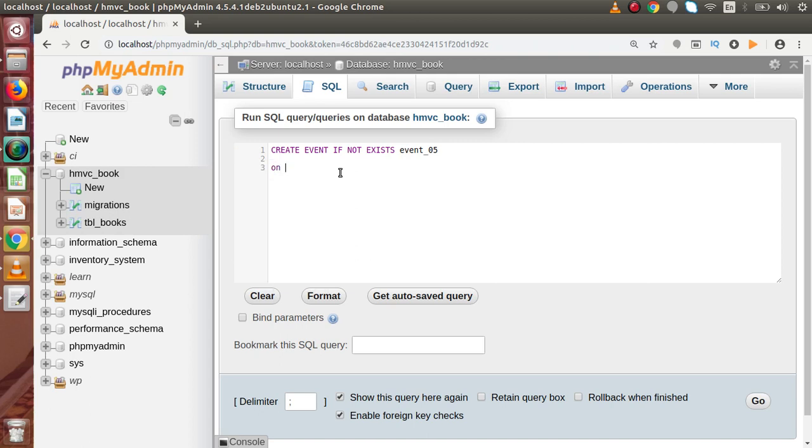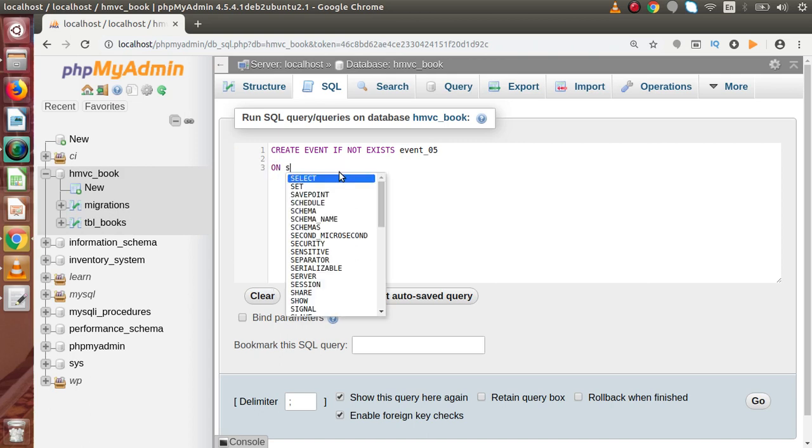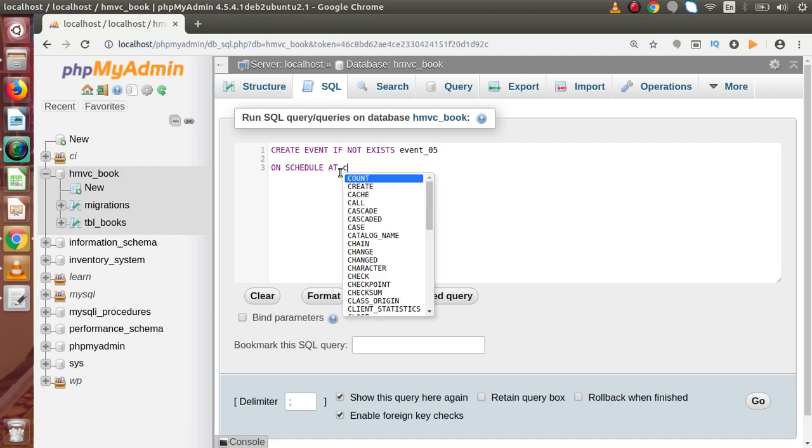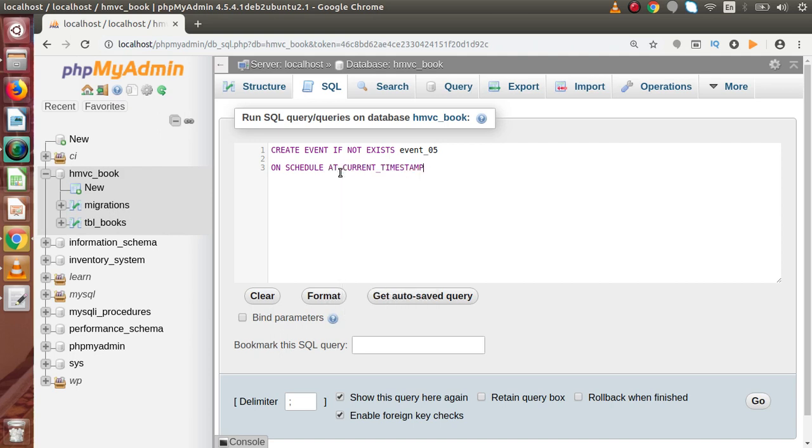Now we have to pass ON SCHEDULE, and this time we are going to execute at the current timestamp plus 30 seconds. So AT CURRENT_TIMESTAMP + INTERVAL 30 SECOND, and this is not second microsecond, this is only second.